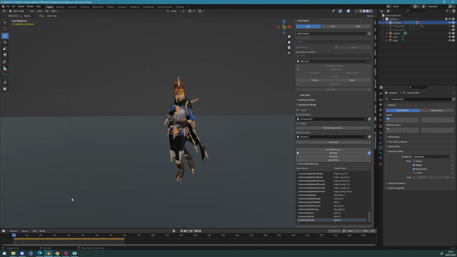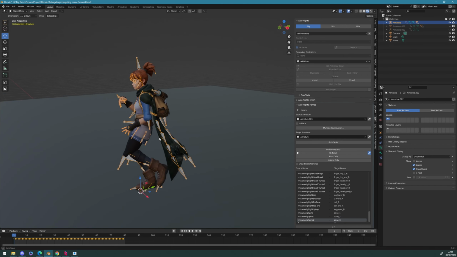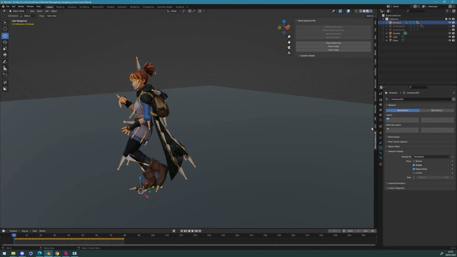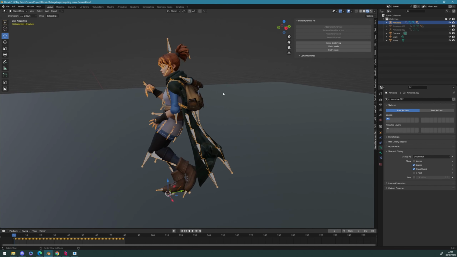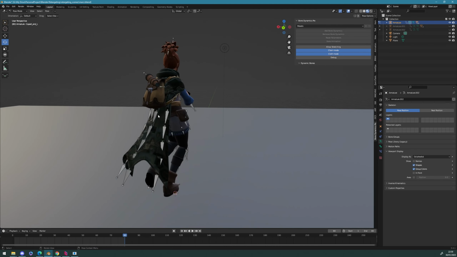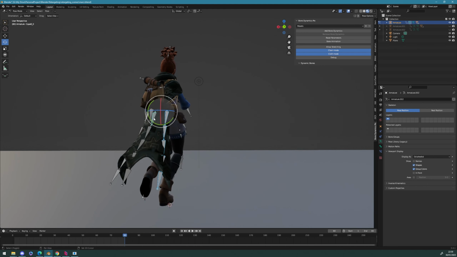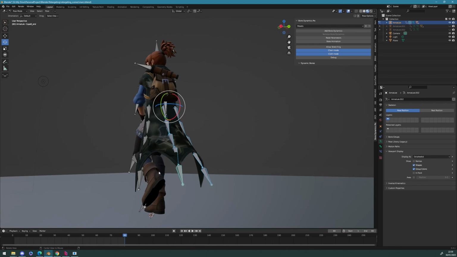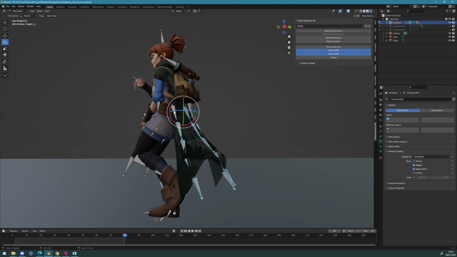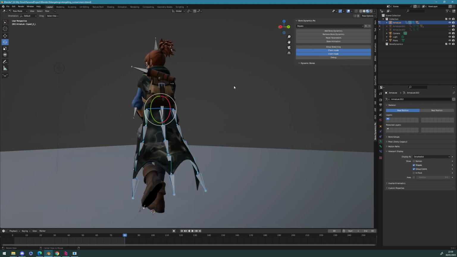But as you may see, many of your characters may have extra things. For example, this character has bags, capes, and a little hair tail behind the head, and also extra small bags or something like that. So therefore, we need to use another add-on to fix that issue, which is Bone Dynamics Pro. Bone Dynamics Pro essentially does a very little simulation to your selected bones based on your other bones' animation.